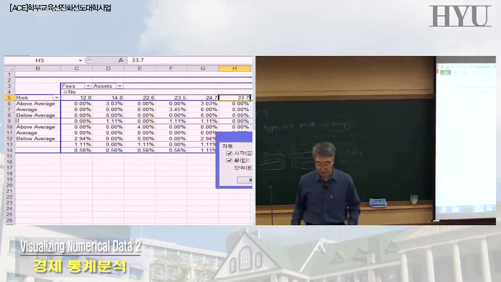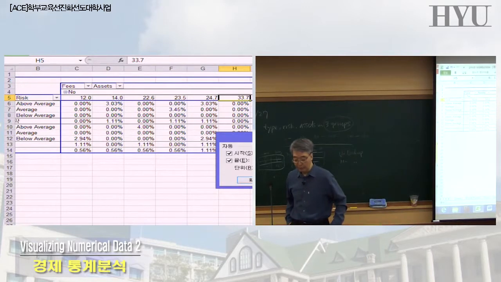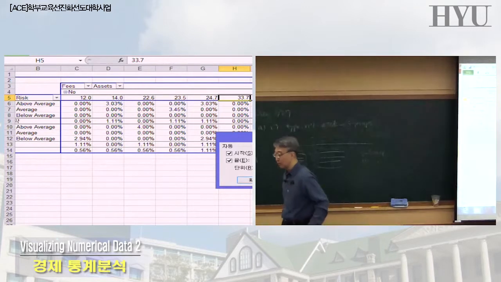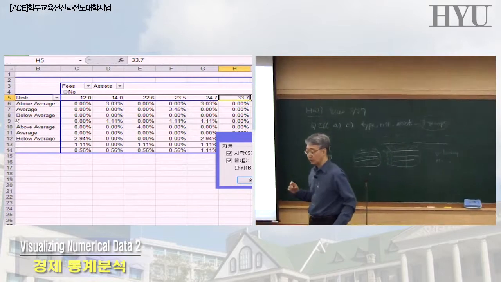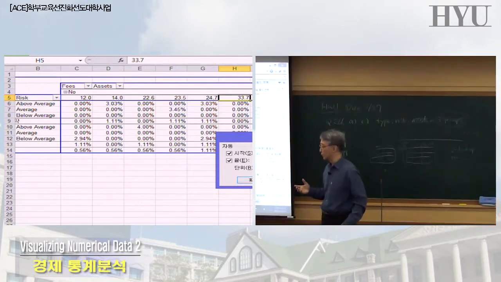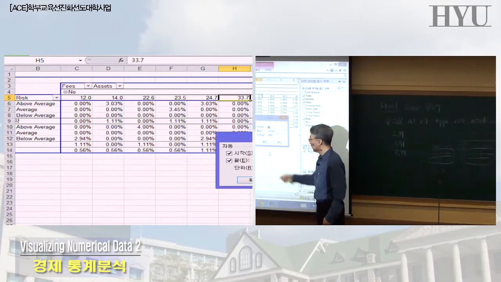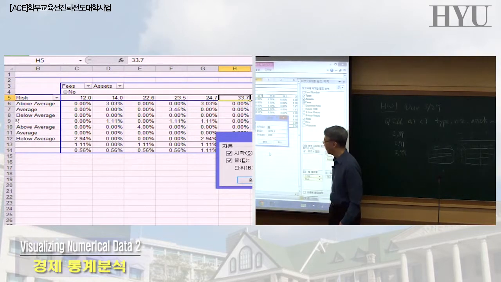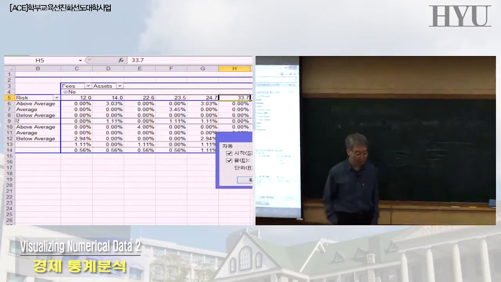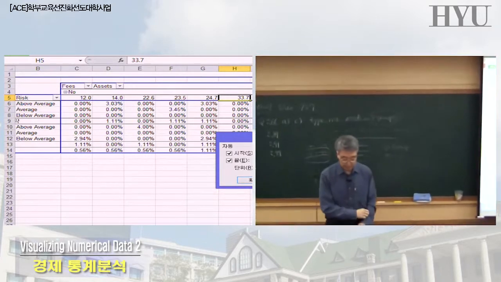Excel automatically inserted 12 there, because apparently the smallest asset size was 12, maybe $12 million. And the largest asset size was 14,724,000,000, or whatever.